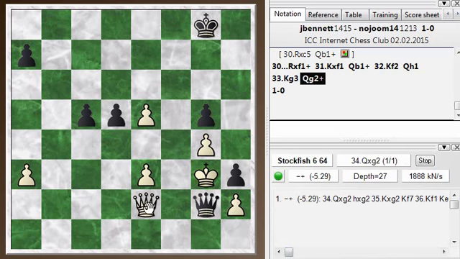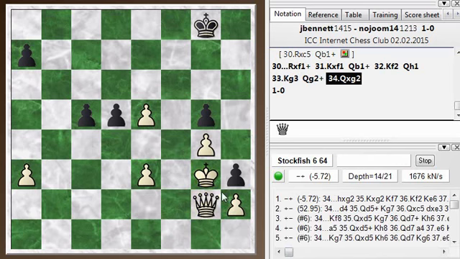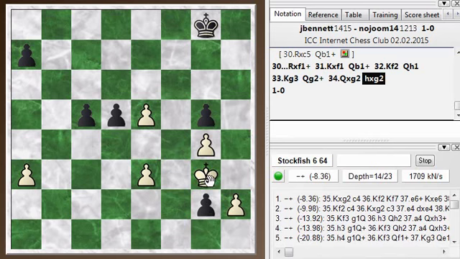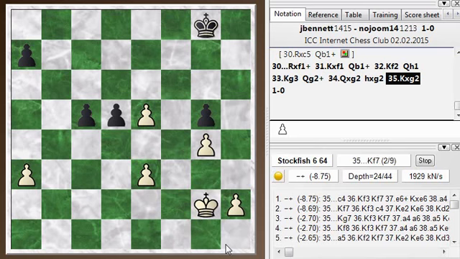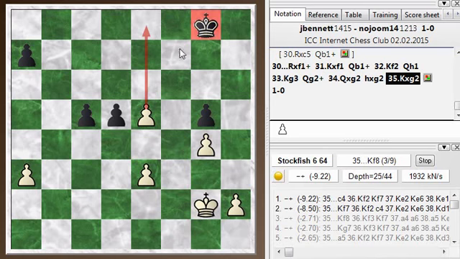He goes here. This is completely forced. I have to take it. And then I have to take the pawn because otherwise it's queening. And this is just a winning endgame. Well, it would have taken him some time to calculate that it's a winning endgame. I do have some threats, but his king is in a position to stop my pawns, and I can't stop his pawns. So it's his turn to move.